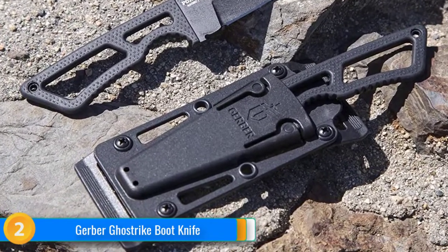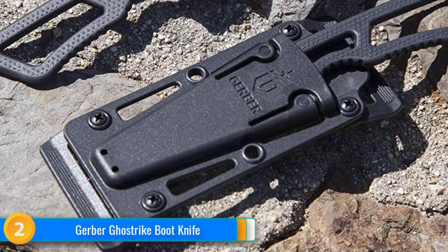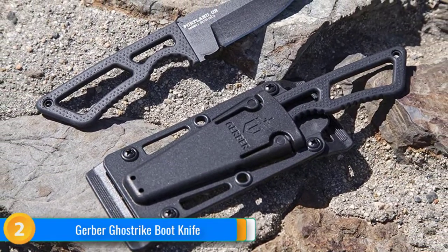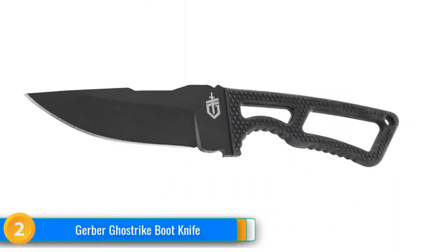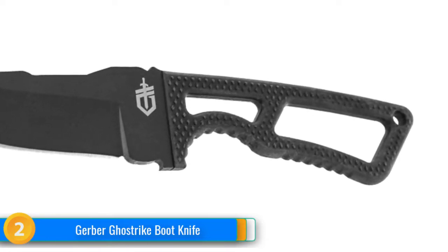The Ghostrike's performance was decidedly mediocre. First of all, my test unit had a very inconsistent grind. From the tip to about a 1/2 inch back, the edge grind was effectively a single bevel. Secondary grind is something a knife maker, especially an experienced one like Gerber, needs to get right every time. Another, equally offensive problem was that the knife rattled in the sheath.